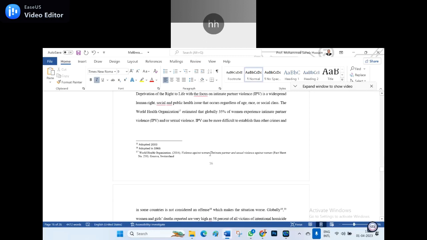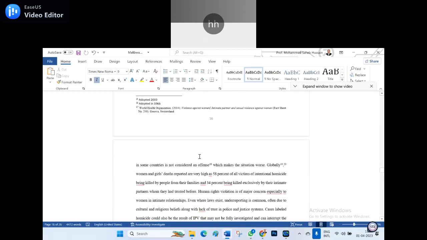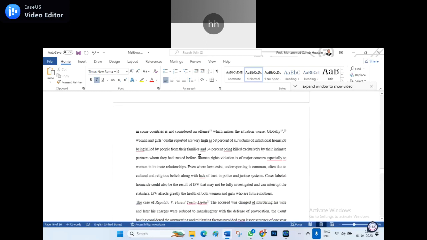It is so small. You used 9 font, not visible it is. Change to 10 font. Font means the style, the size of the letters. The size of the letter is letter size. Font means Times New Roman. Times New Roman is the font style.